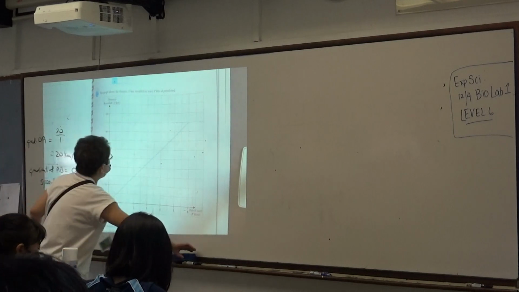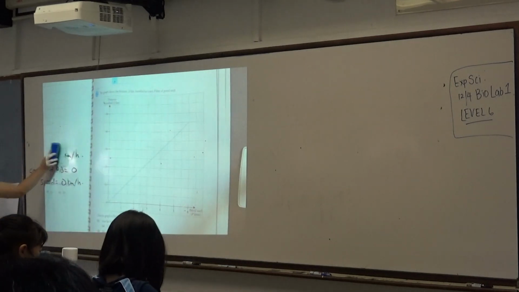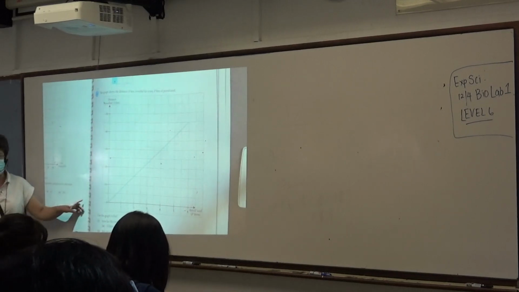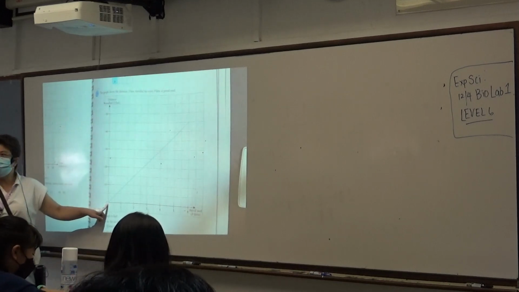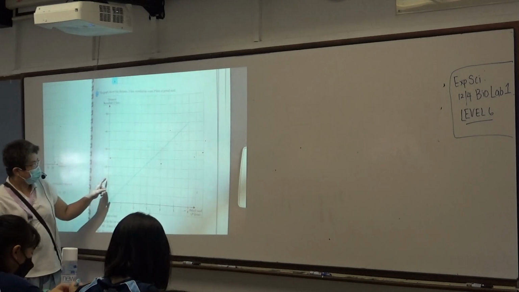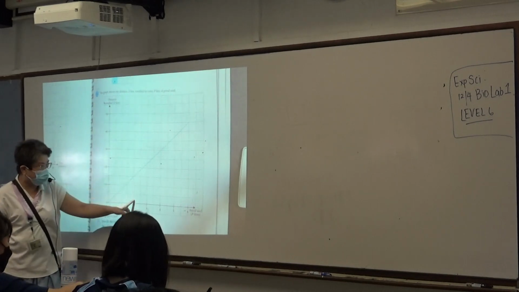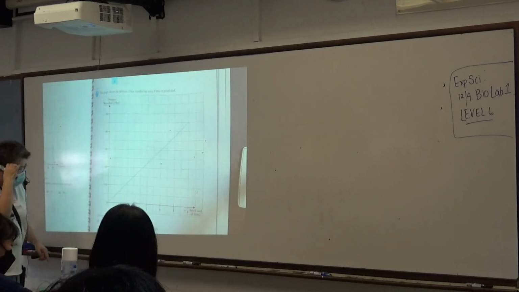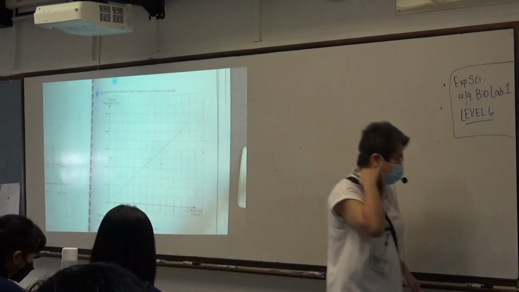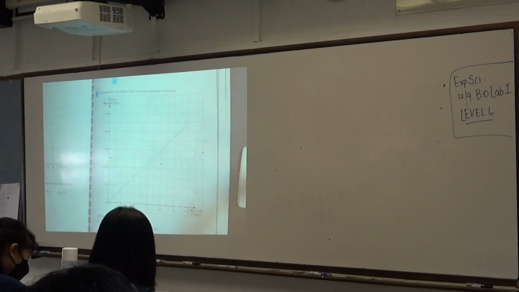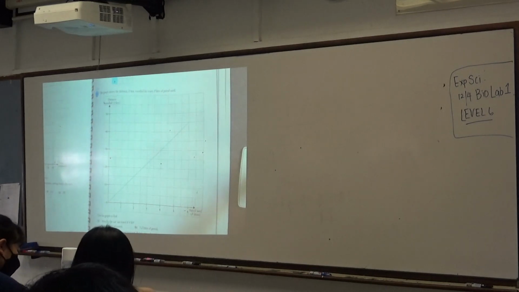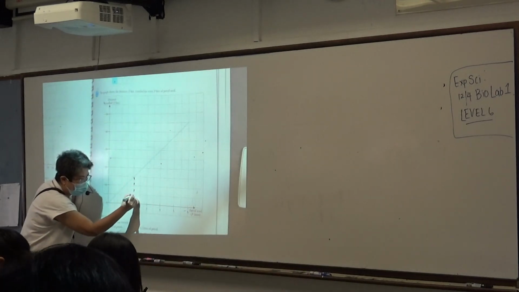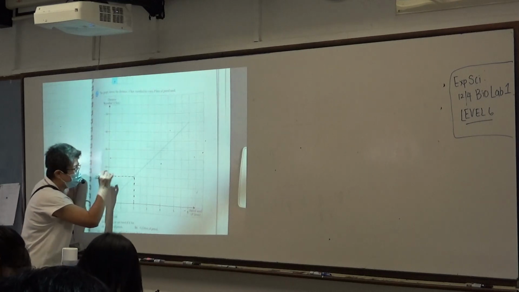The graph shows the distance, d kilometers, traveled for every t liters of petrol used. What do you mean by this? That means 0 distance means 0 liter. How about here? 15 kilometer needs how many liter? 2 liter. That's what it means. Okay, the question says, use the graph to find, first one, how far the car can travel if it has 2 liters of petrol. All of you, from 2 liters, can you draw a dotted line up and hit here?